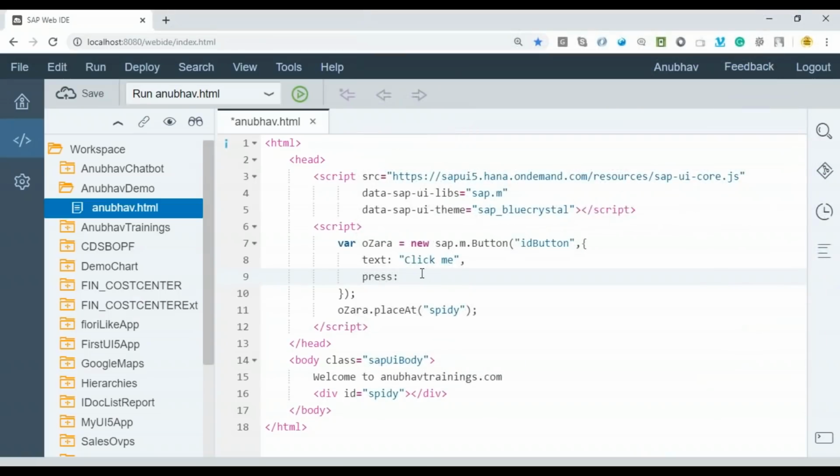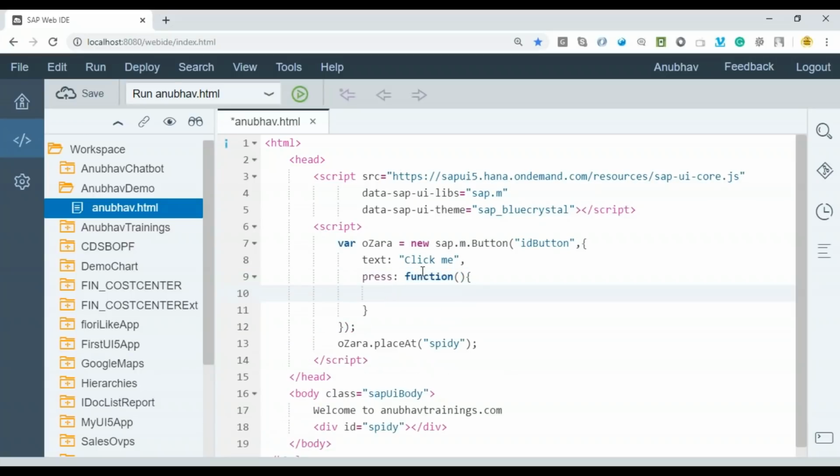So on press, I want to call a function, and I'll say, please throw me an output. This is an output function. So I say, welcome to the life of a UI developer. Soon you guys will become experts in UI development. So that's what I'm writing here in a function. I'm just going to throw some output to the end user in the form of a pop-up. This alert function is going to bring you a pop-up.